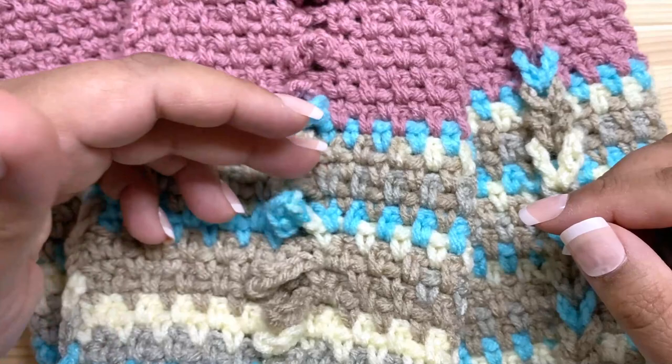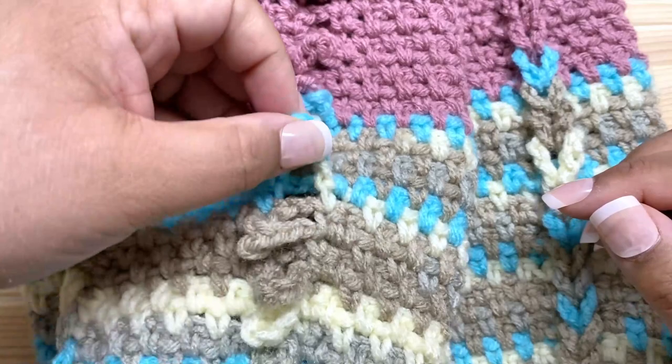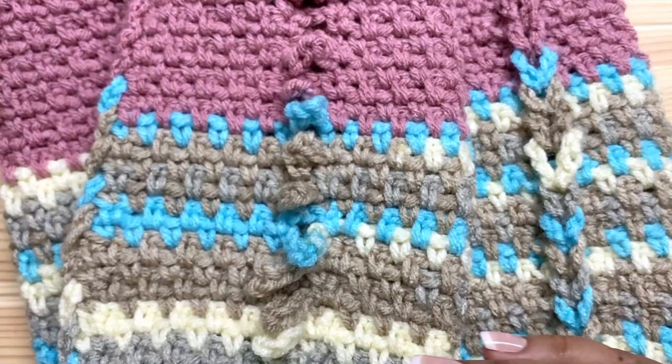And you can do 7, 9, 12, 200, whatever you want, depending on how big you want your links in your chain to be. Okay? So that's one way. That's a vertical ladder. You can also do a horizontal ladder.